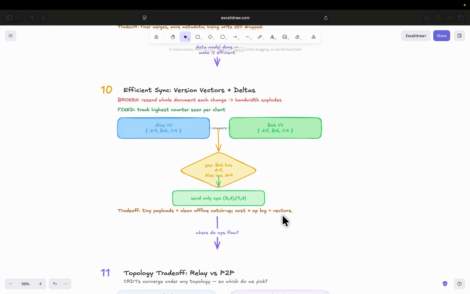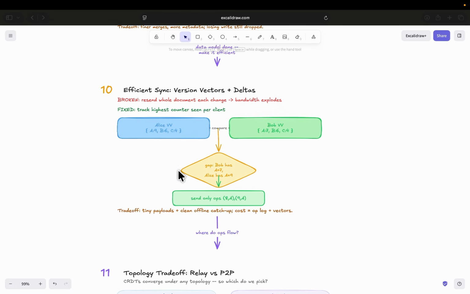Now let's go over how we sync the operations coming from both the clients using something known as version vectors and deltas. So if we resend the whole document on every change, our bandwidth will be wasted. So what we use is that we track the highest counter seen per client.